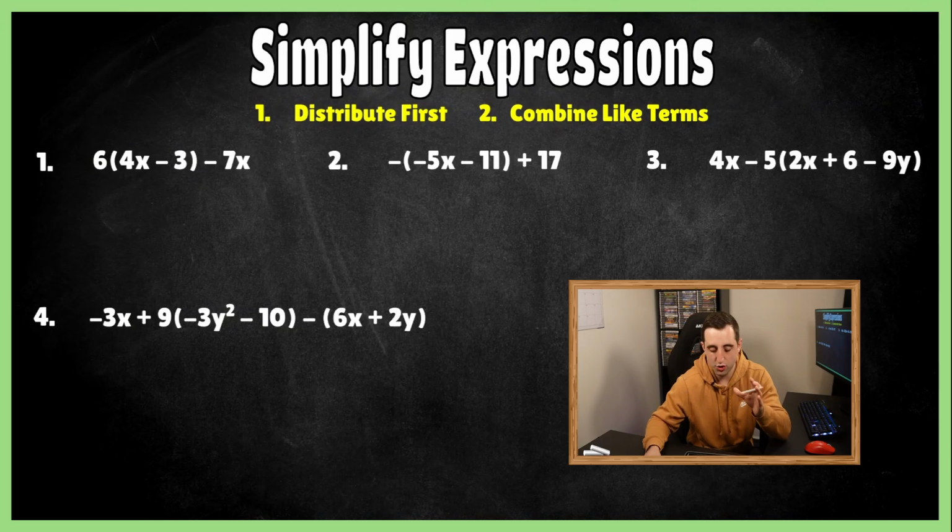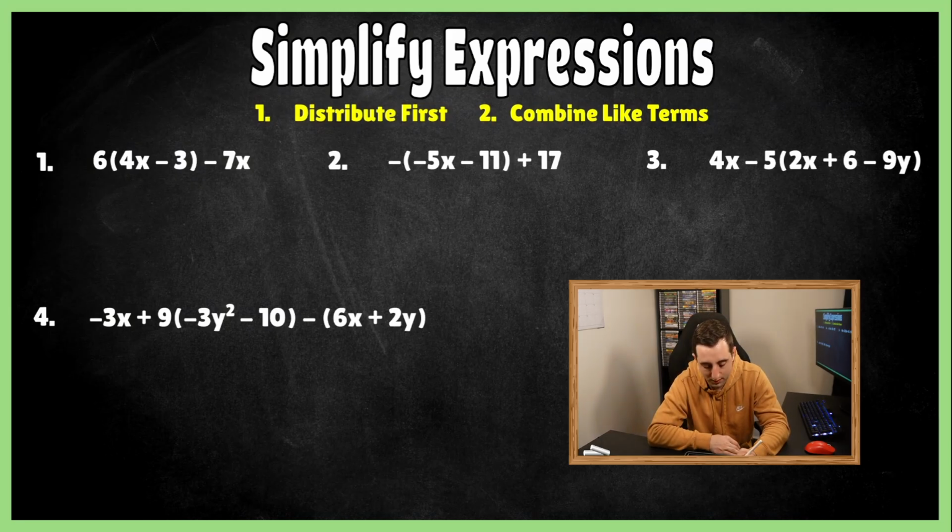So then I wrote down the 2 steps to always follow in order after you check what's in parentheses. Number one is you want to make sure that you can distribute first. And you know there's distributive property if there is a number directly next to the parentheses. In this case, we have that with a 6 being directly next to the 4x minus 3 that's in parentheses. So that's the very first thing that we're going to do.